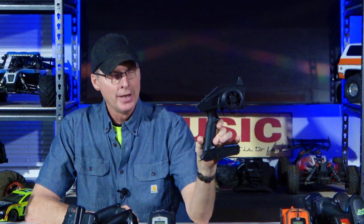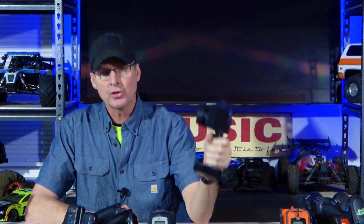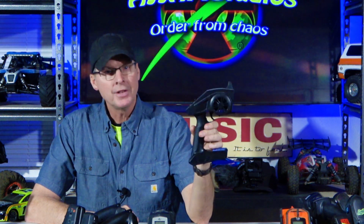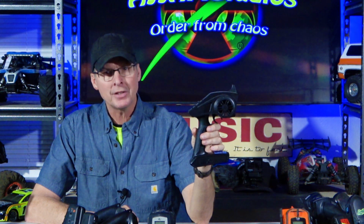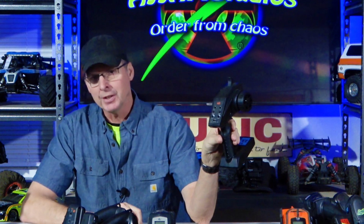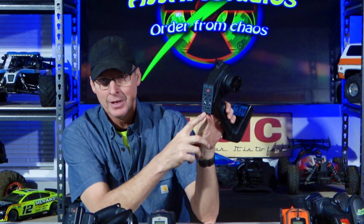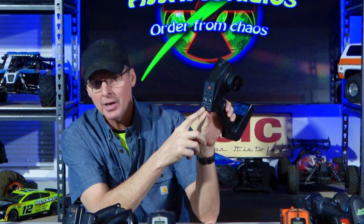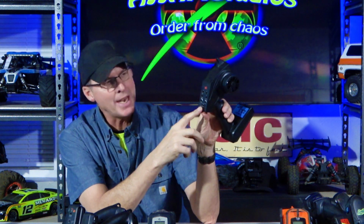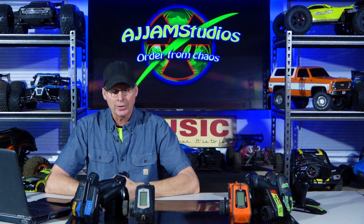Tina likes hers because she doesn't care that much about the latency. She's not trying to get super high performance out of her car. This still allows her to set it up the way she wants it to. And the beauty of this one is, with the dual rates in there, she can set her speed. This one still has the cut down. So it still has the 50, 75, or 100 on it, but she doesn't really use that because you just turn down the dual rate a little bit and set your speed accordingly. And she loves that about it. It's comfortable in her hand and she has no issues with it whatsoever.